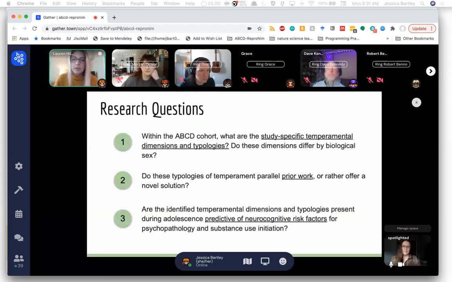First, we want to look at the study-specific temperament dimensions and typologies within the ABCD cohort. Second, we want to see if these typologies and profiles parallel prior work or offer a novel solution. And then we finally want to see if these temperamental profiles predict neurocognitive risk factors for psychopathology.